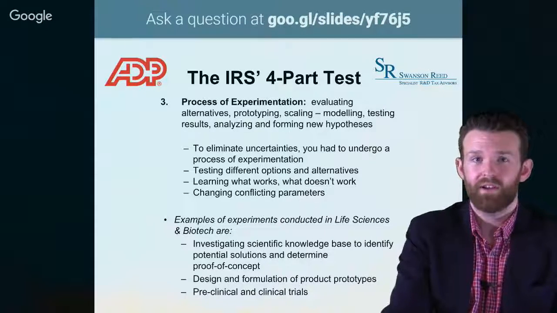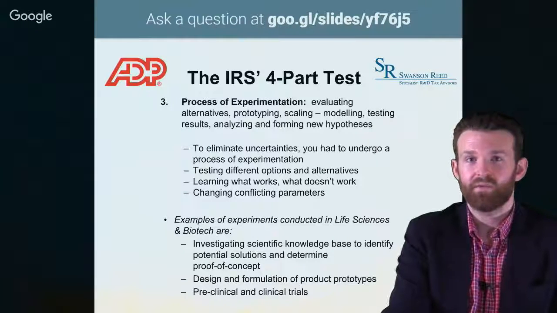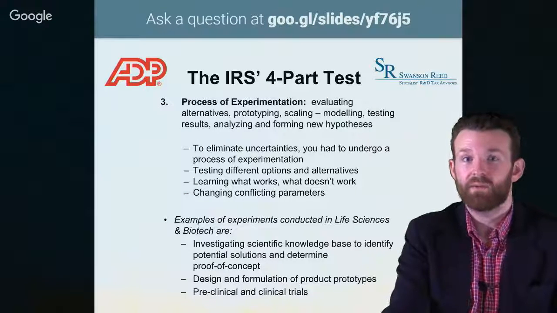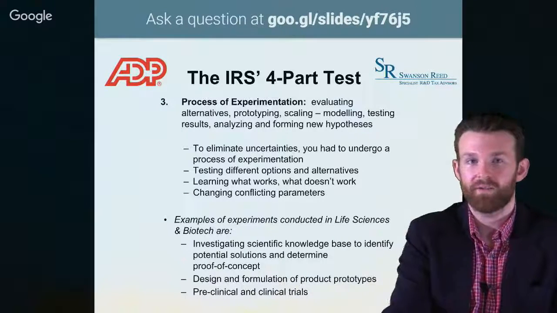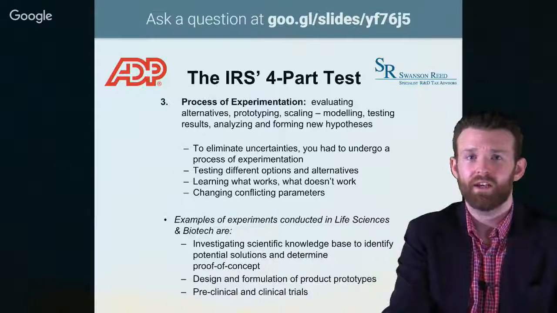So to summarize, the process of experimentation part of the 4-part test is just that, experimentation. Now, this is different from random trial and error where you're kind of spontaneously throwing things together in hopes of getting some sort of result. With experimentation, you have to have a set goal in mind, the technical objective, and some hypothesis on how to achieve that goal. Your hypothesis might be wrong or it might be right. Either way, you need to test that hypothesis and evaluate that testing through a process of experimentation.